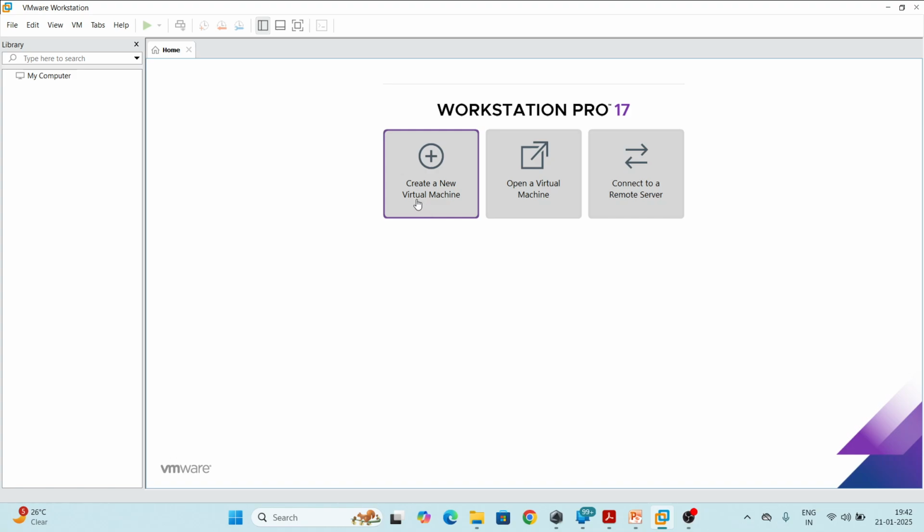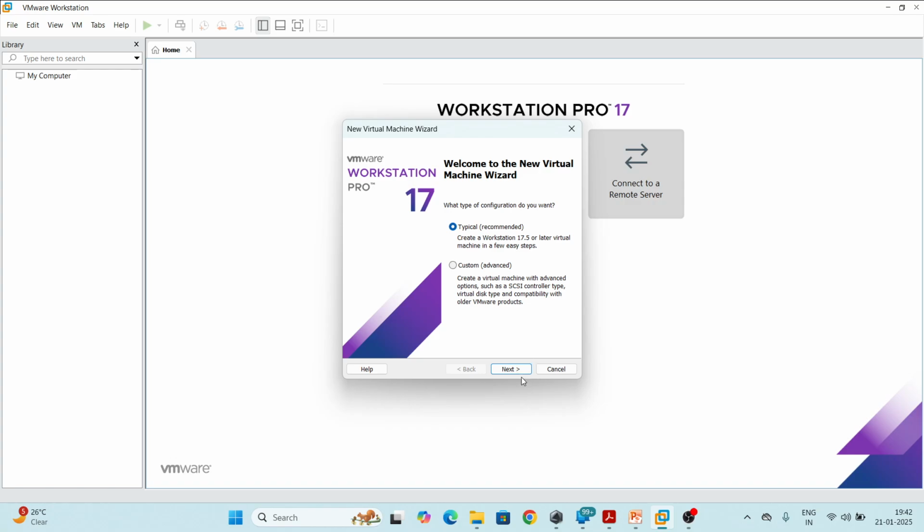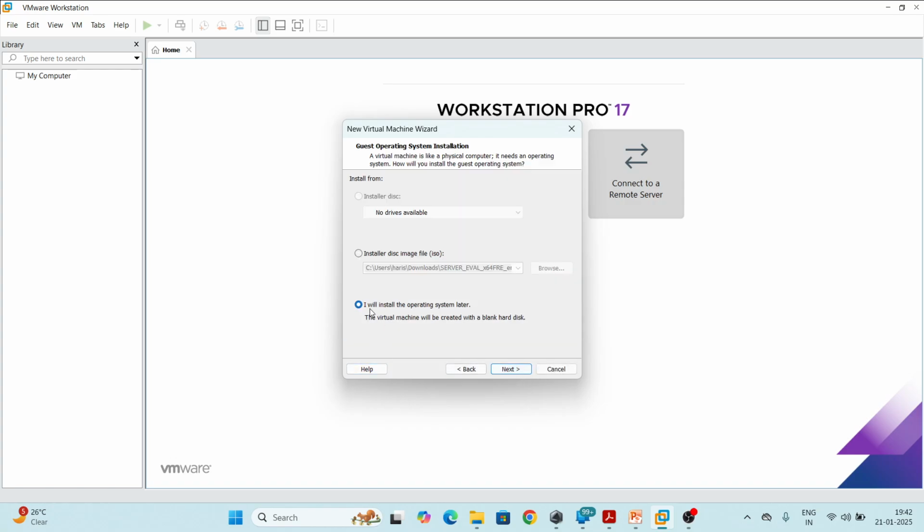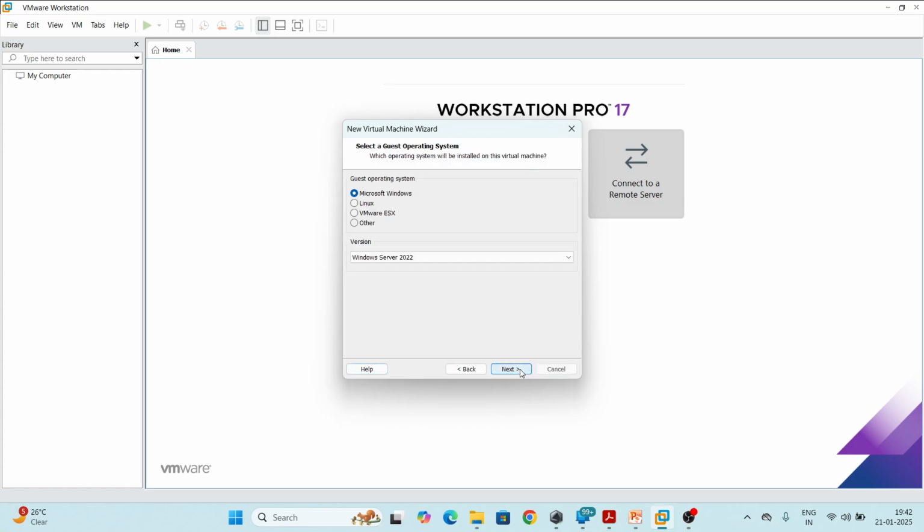So to create a virtual machine, you can either click on this option or right-click here, and you will get the same new virtual machine creation option. Click on this and select the recommended option. I'm using this option. This is a separate study, so I will not discuss anything about this one.